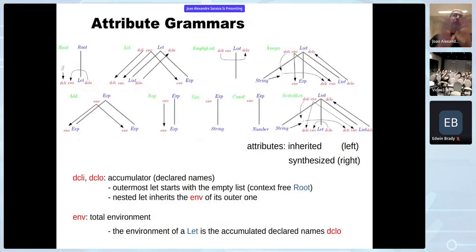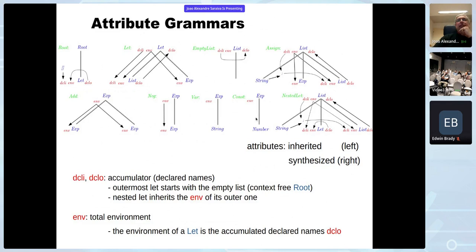I don't want to teach you the attribute grammar formalism in 5 minutes; probably you are not familiar with it. But for instance, this is how we normally sketch a grammar visually with graphics. If you look at the top left, I think you can see my pointer, we say that the outermost environment is kind of context free. So we start with an empty list of declarations, and we accumulate the total list of declarations that we pass down as the environment. And the nested let inherits the environment of the outer one. So this is this rule here.